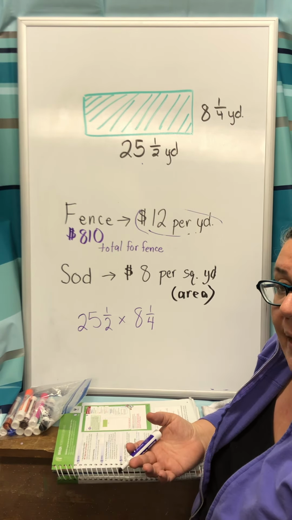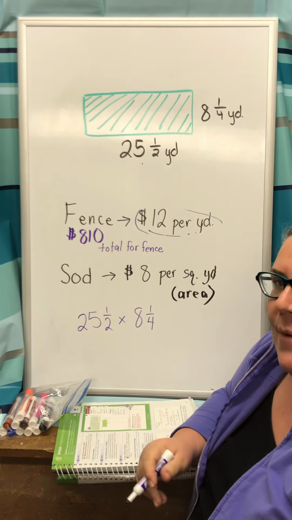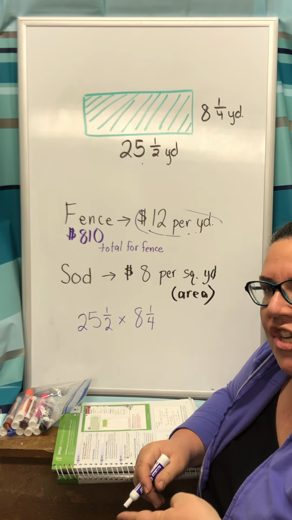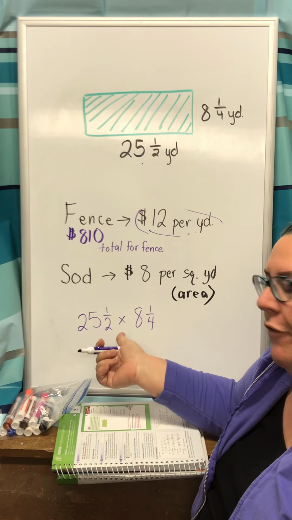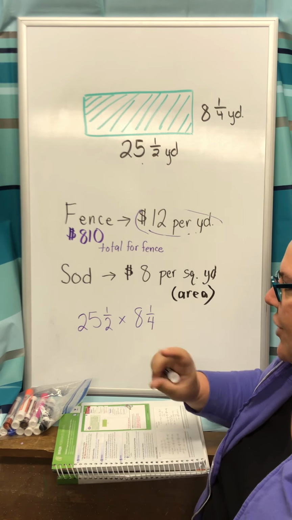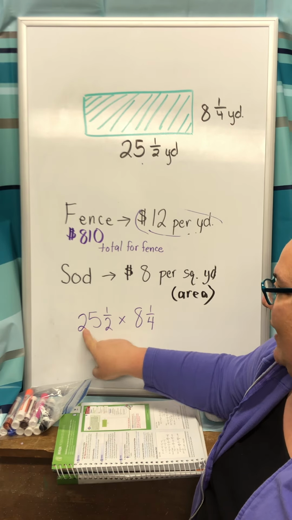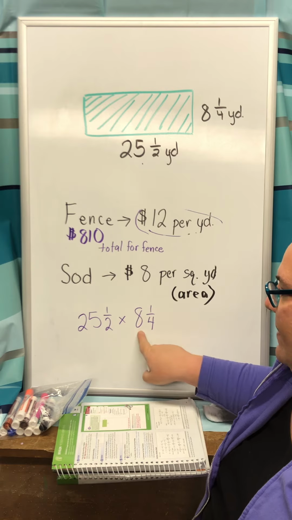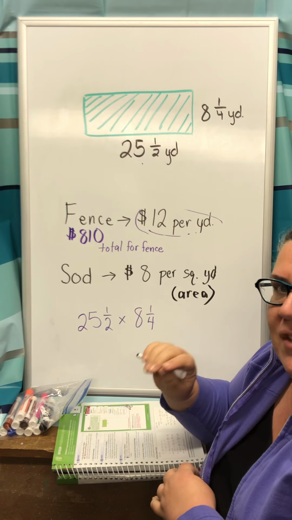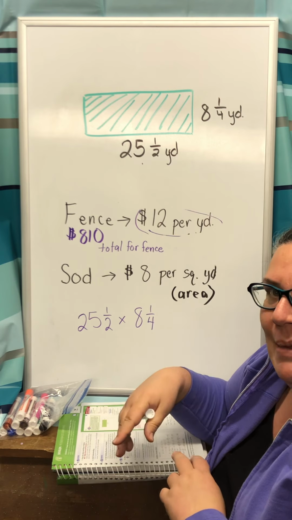Remember when we have been doing the last couple of lessons, when I do multiplication where I have mixed number times mixed number, I said you have those two options. You can either turn the mixed number into a straight improper fraction and then multiply across, and you would obviously do that for both of them, or you can do that area model where you have the 4 boxes, because remember, this time you have to multiply 4 times: 25 times 8, 25 times 1/4, 1/2 times 8, and 1/2 times 1/4. I'm going to turn mine both into improper fractions because just talking with everybody, it seemed like most people find that a little bit easier.